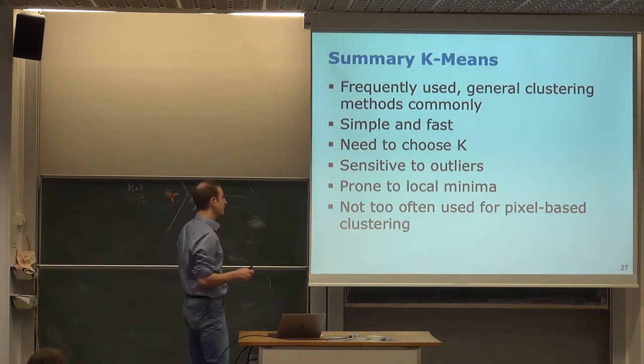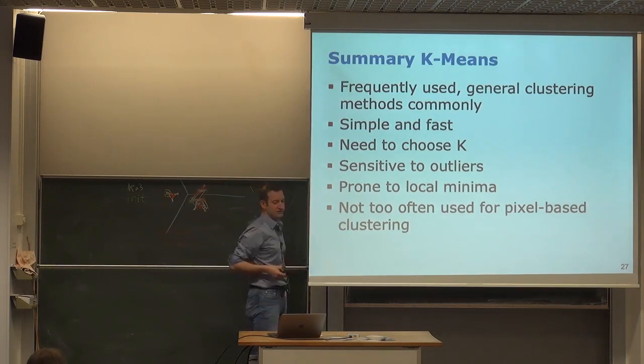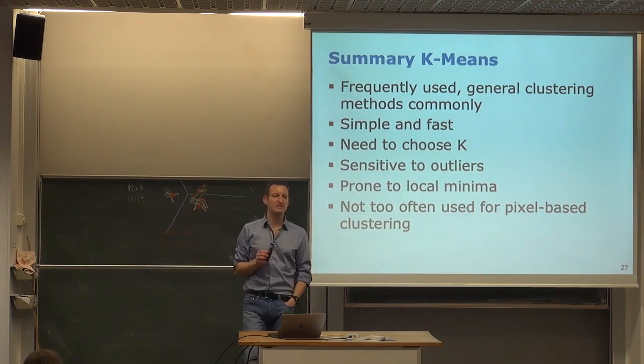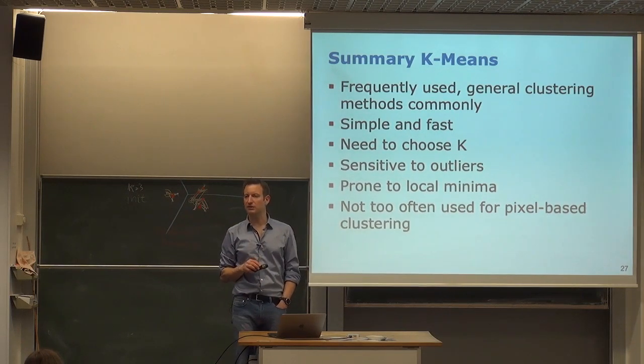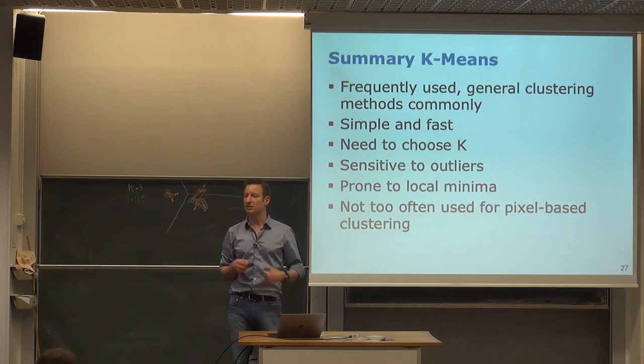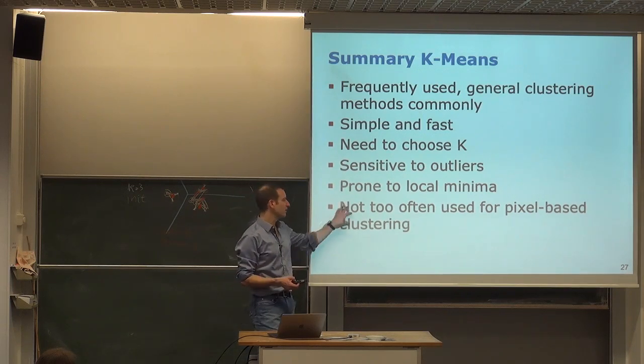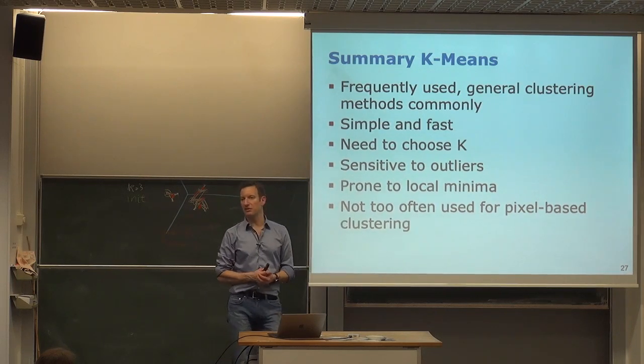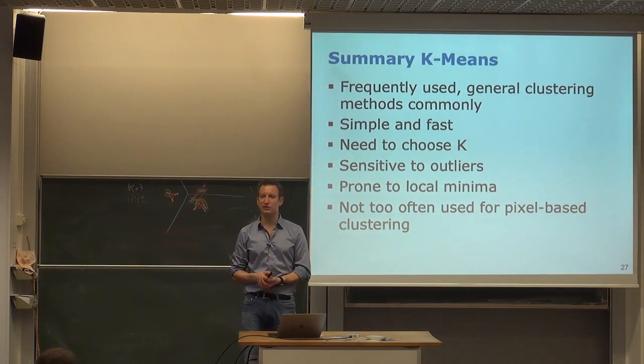In image-based clustering applications of grouping similar regions, it's not that often used. There are other algorithms like the mean shift algorithm, which we introduce later, which are more popular because they typically give better results for the image domain. You can nicely combine intensity values and distance values, so they are more frequently used. But for data where you have no other idea what's going on, k-means is typically the first thing that you try out to see how well your clustering results are.